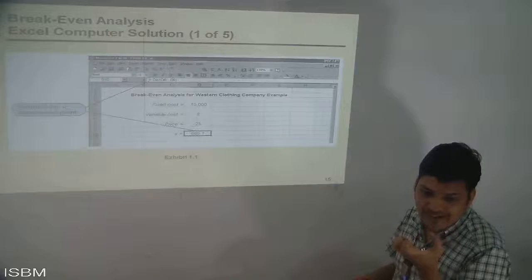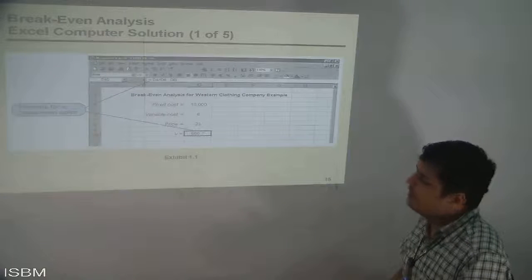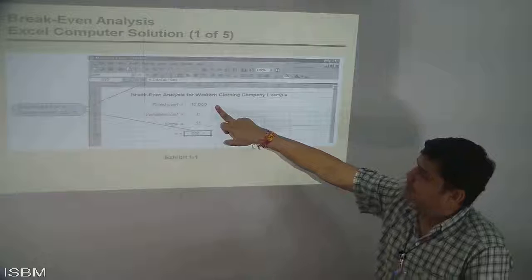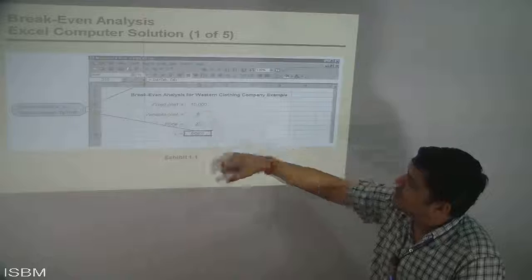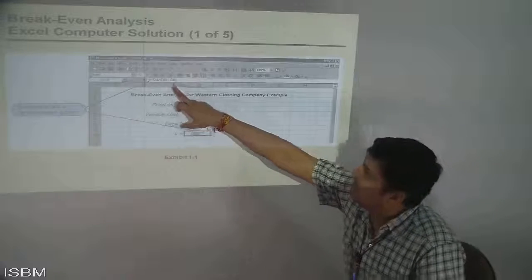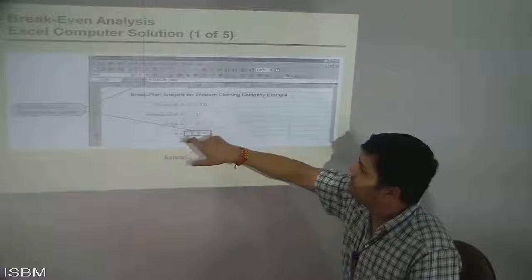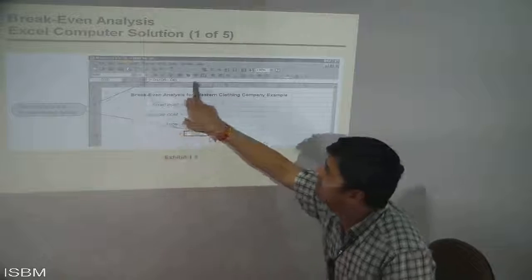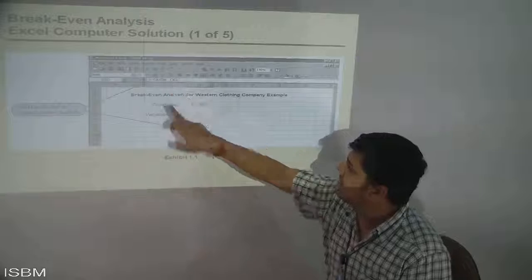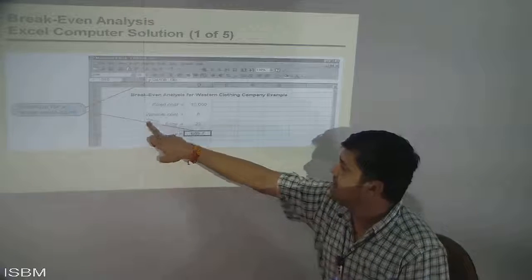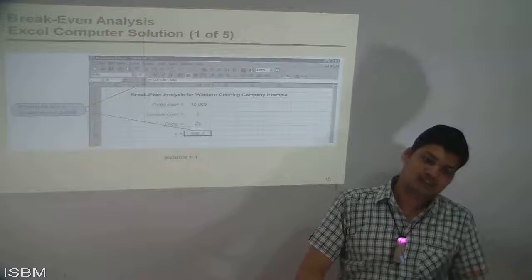So with the help of Excel, how do you learn these things? How will you get the formula, or how will you get the V? We have a fixed cost of about 10,000, variable cost is 8 and price is equal to 23. So we have put these things in the formula, which is D4 upon D8 minus D6, as I have told you. 10,000 upon, which you can see is D4. D is here, 4 is here. So D4 divided by D8 minus D6. So you will get these things from the Excel.